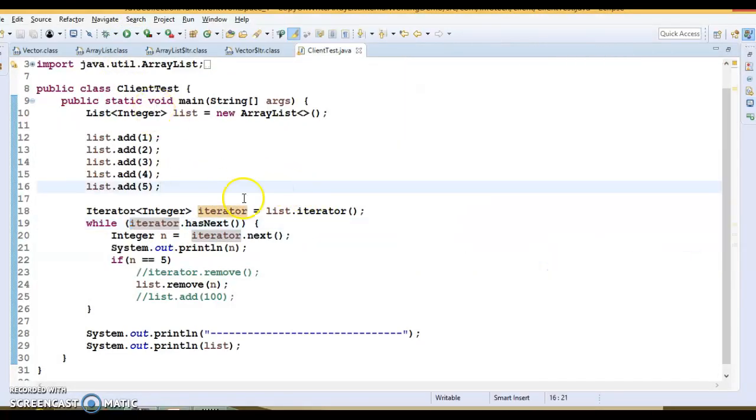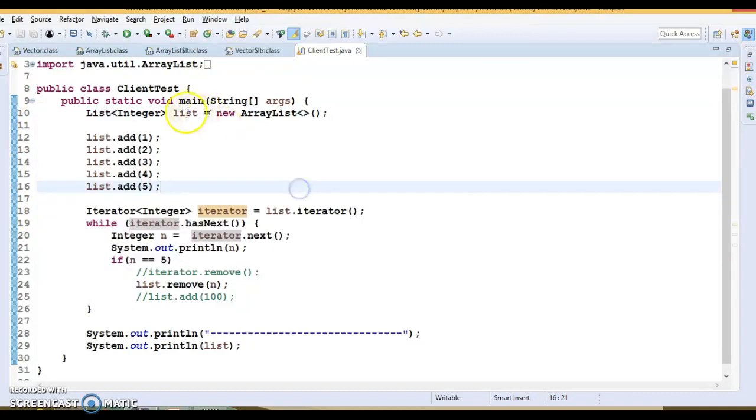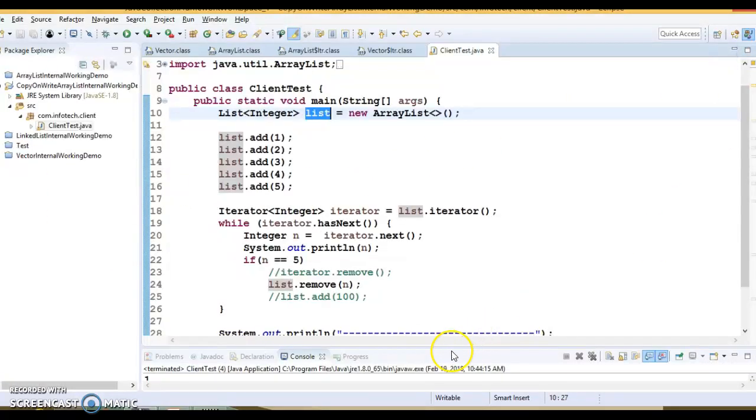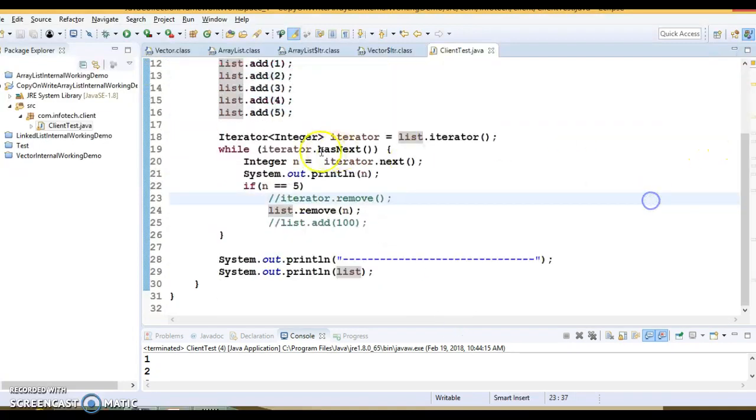Here we have a single thread, but in a multi-threaded environment, if one thread is iterating this collection and another thread tries to add or delete some elements in the underlying list, this will throw a concurrent modification exception. That's what I wanted to show you. The same applies for the list iterator as well.